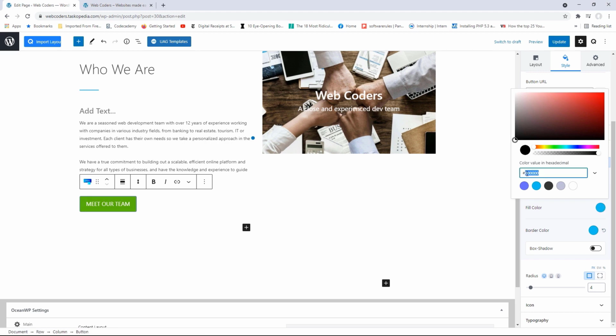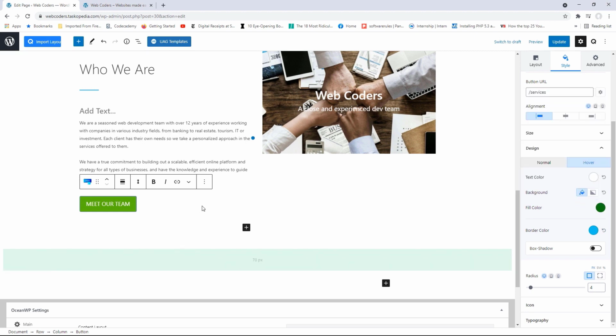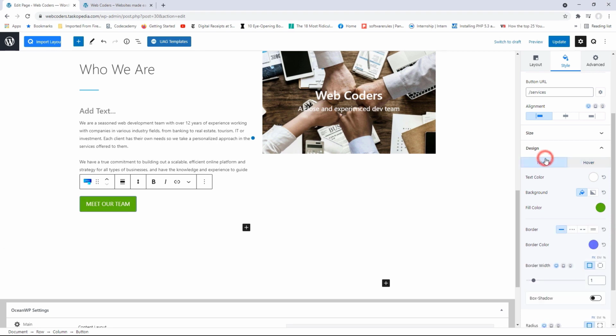And let me just check my notes for that one. We do have 0C, 7A, and then 10. That's going to be the darker shade of green that should appear when the user hovers on our button. And there it is. Now you do have a border color in here which we can remove. So just click on the clear button right there to remove any border color. Same goes with the normal design as well. Just come in here and clear the border color. We do not need that.